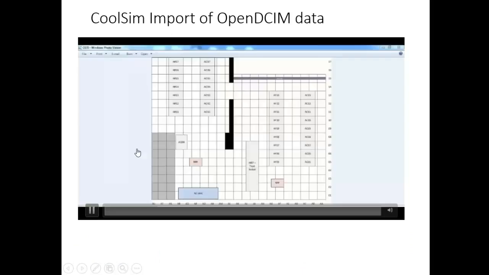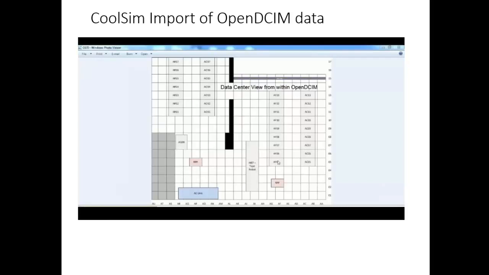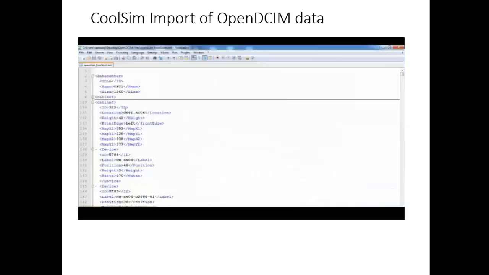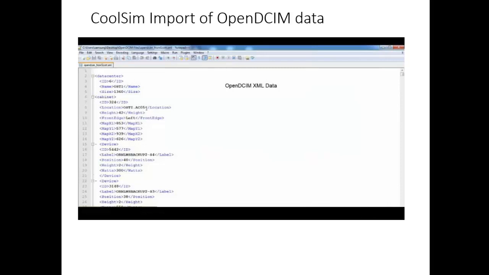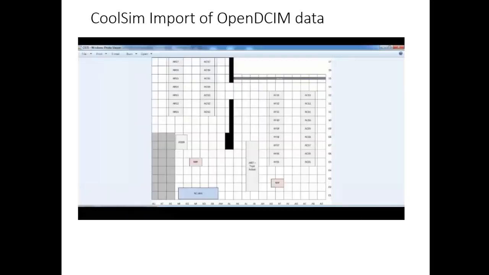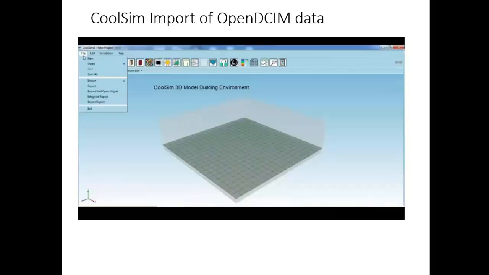Now we have a short clip here that I created. I thought it would be easier to show a video, and I'm hoping this will come through GoToMeeting fine. But this is a representation of Scott's database in OpenDCIM. And you see here we're looking right at the data. It is XML data, and the XML data defines, for example, rack and row locations. So we're looking here at a row location. So it gives you the position in 2D space of where the rack is. And then, of course, within the data itself, it also shows you where the server is in the 3D dimension.